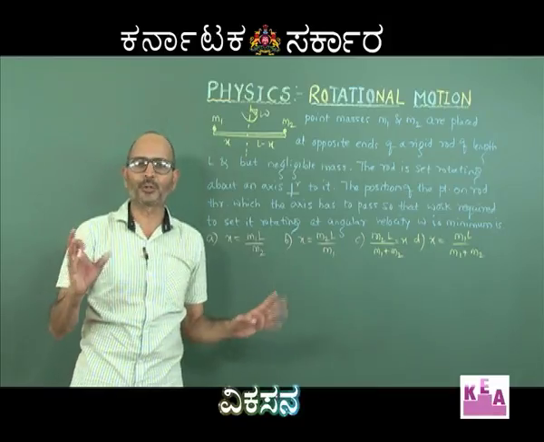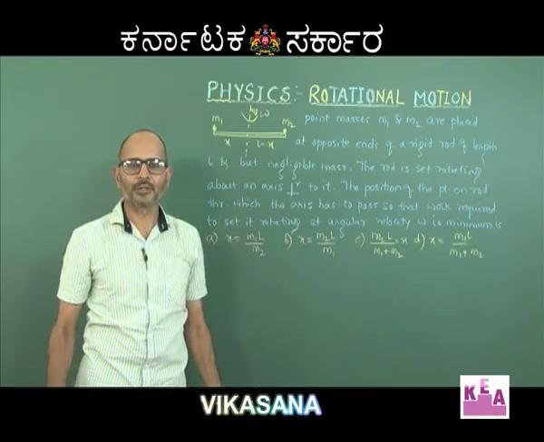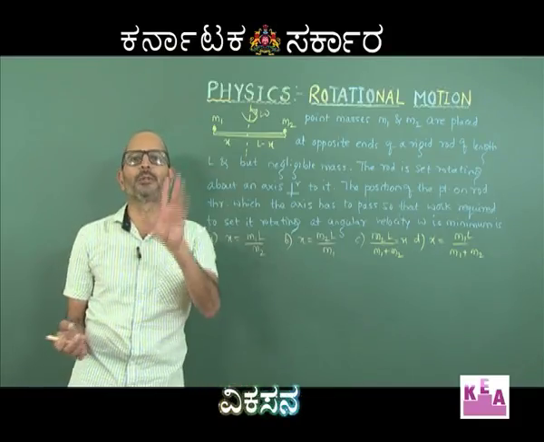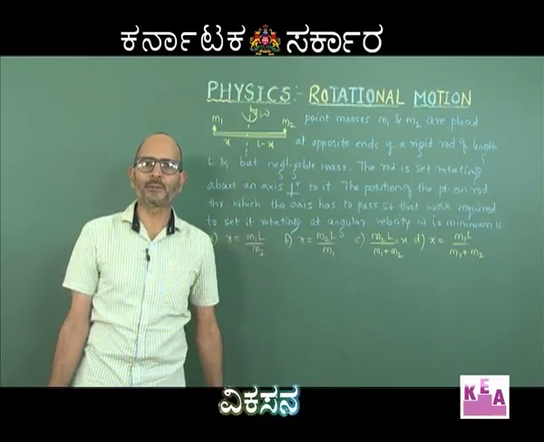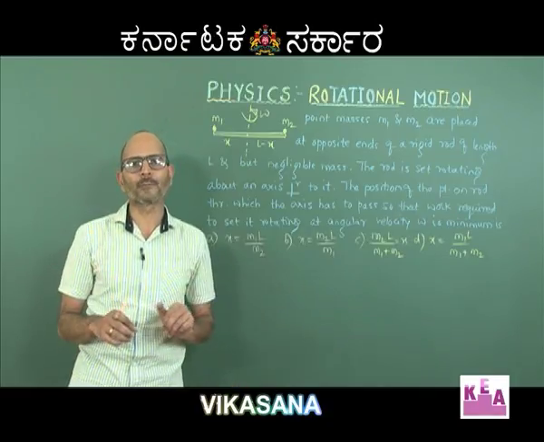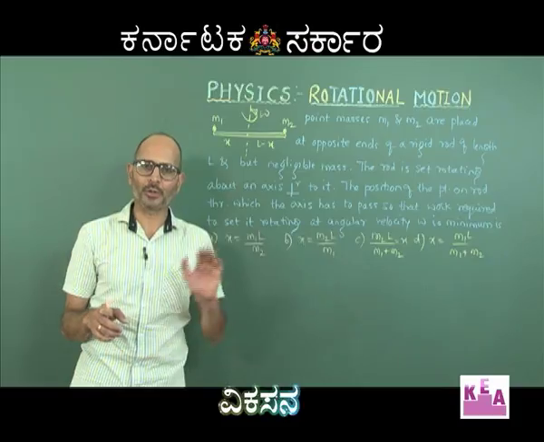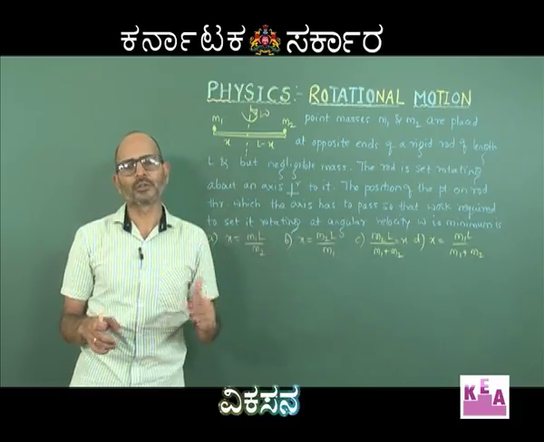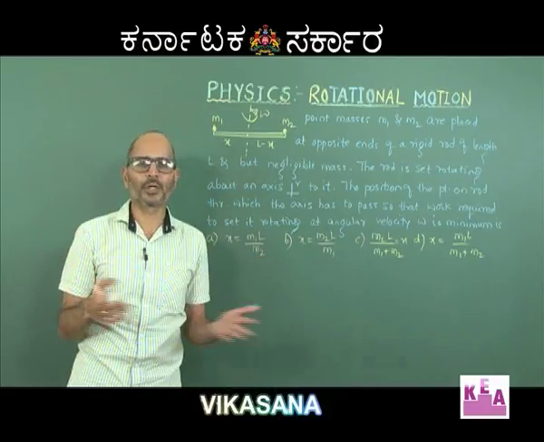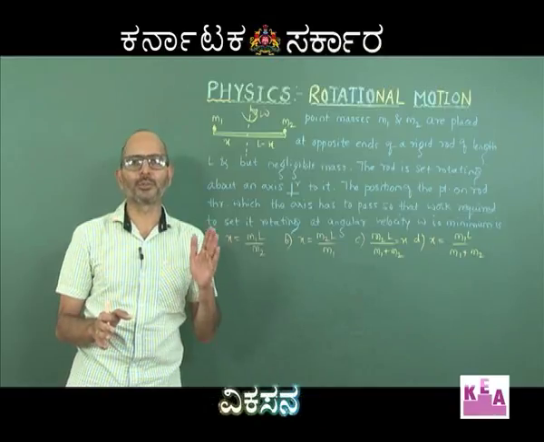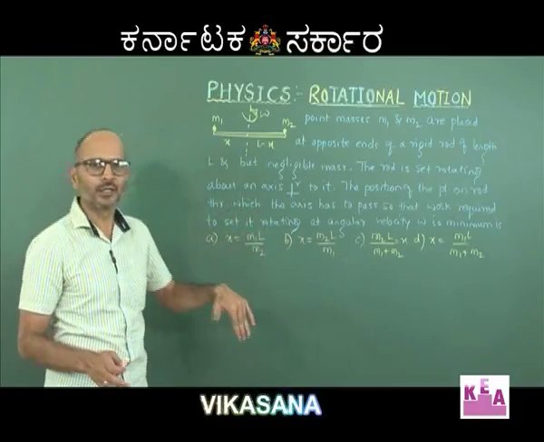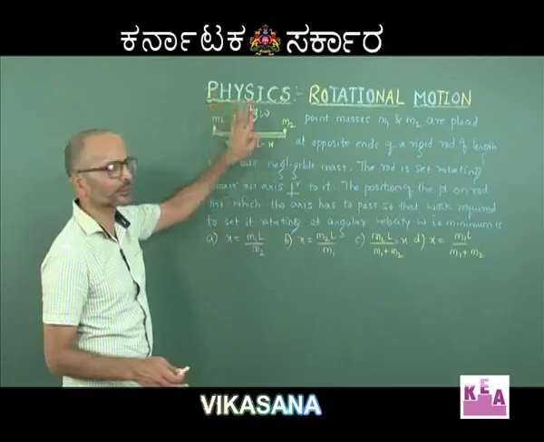You have already decided to make it rotate with an angular velocity of omega, but the amount of work or the energy that you are supposed to spend in order to make it rotate with that angular velocity should be minimum. Now, how do you write the energy? The work done is basically the energy that you will be providing that rod. So, it will be half I omega square. Omega you have already decided. So, now in order to make your work minimum, the moment of inertia that you are going to consider should be minimum. And in the previous problem also I had told you once that the moment of inertia is going to be minimum only when the axis is considered to be passing through the center of mass.